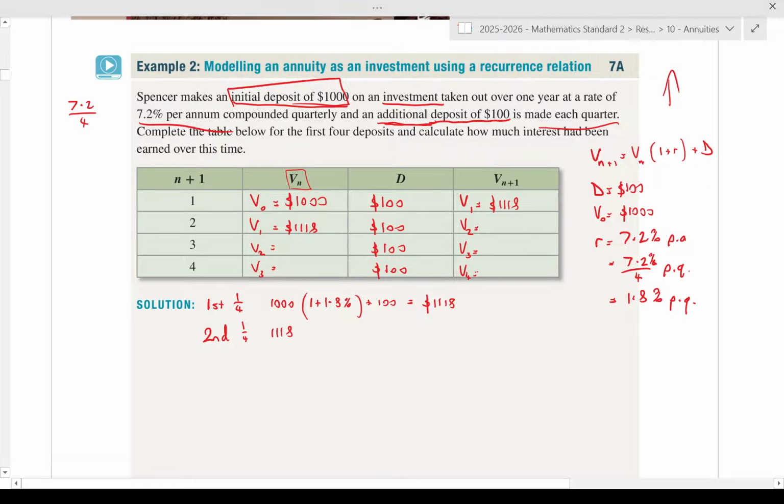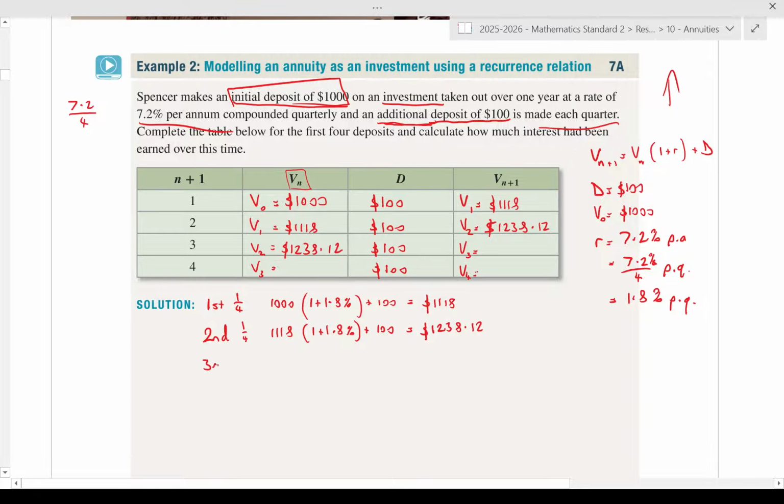That Vn changes each quarter because it takes the value of the n plus 1 from the previous. This, however, stays the same because it's our recurrence, plus 100. That second bit stays the same. The only thing that's changed is the front number and then the end number. Once again, you use your answer button to do it, and we're going to get 1,238.12, so 1,238 dollars and 12 cents. That will also transfer down to here. Remember, use your answer button to keep the exact value, because there are potentially many decimal places.